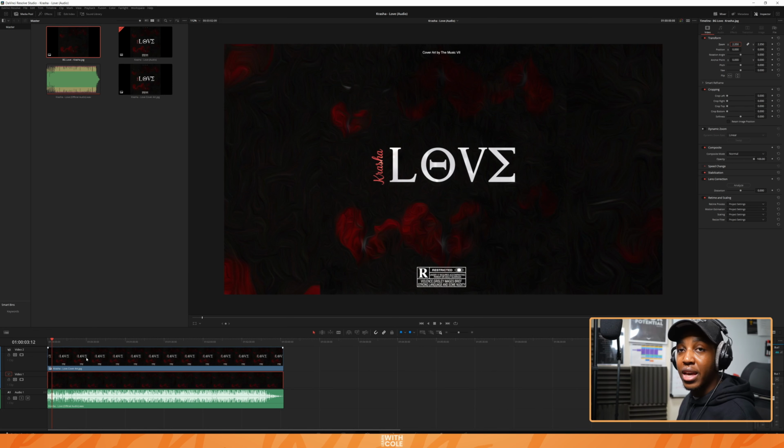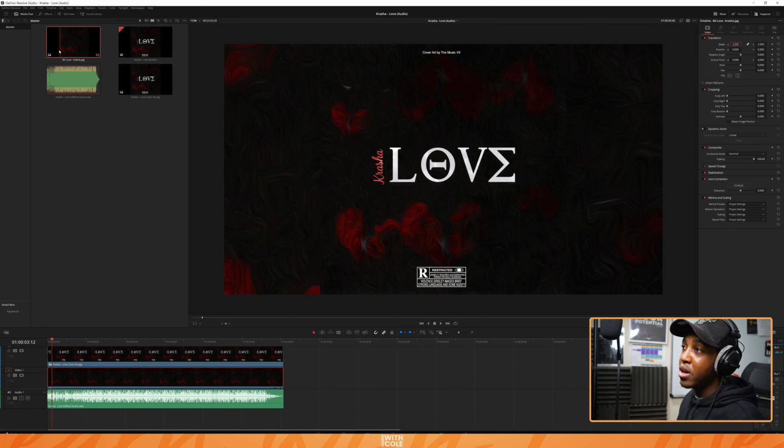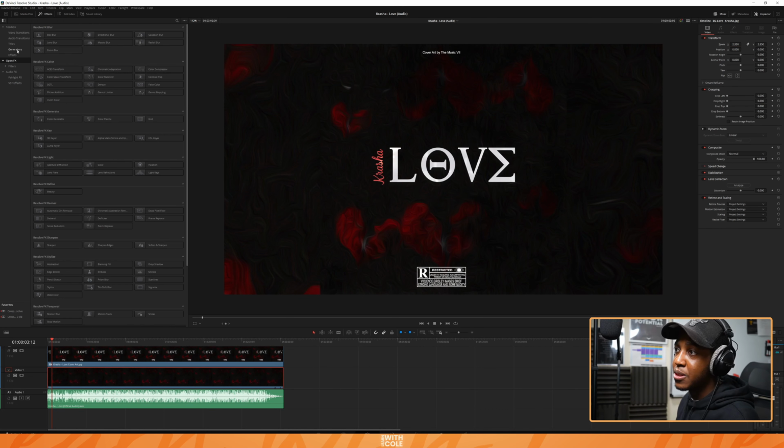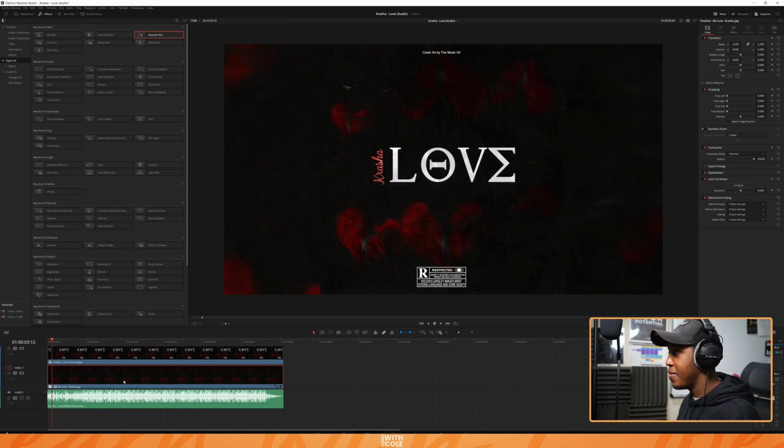But I don't want that to be the case. I want it to be blurred. If you remember the other one, it was kind of blurred. So I'm gonna go to where it says effects, open effects, Gaussian blur. I want to bring that and drag it down to the background here. Then I'm gonna go to inspector, where it says effects, and increase the strength of the effect, and just blow that out like that.